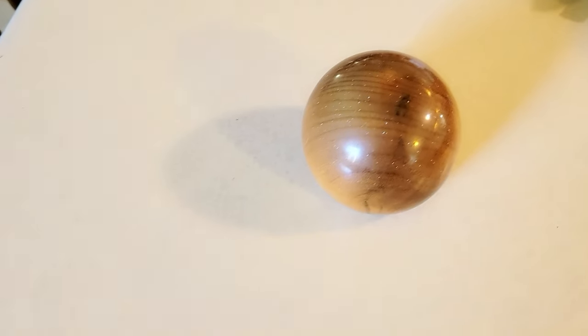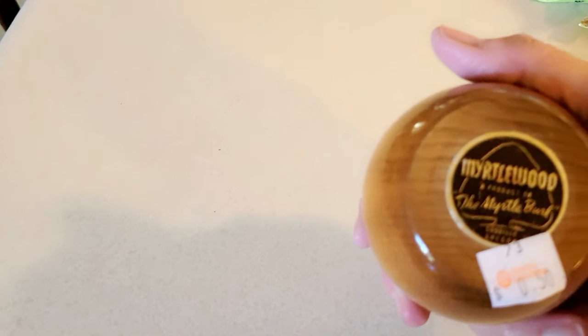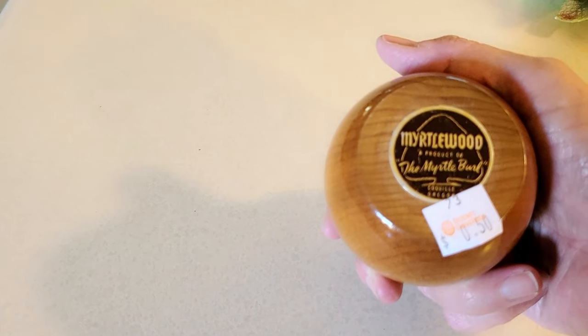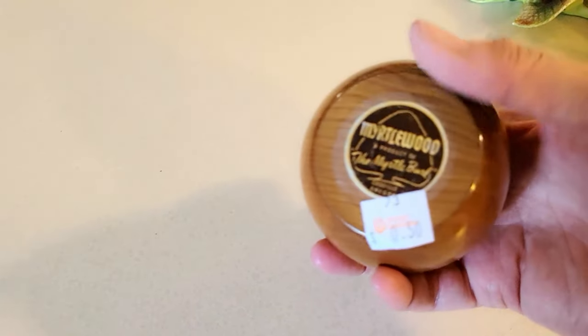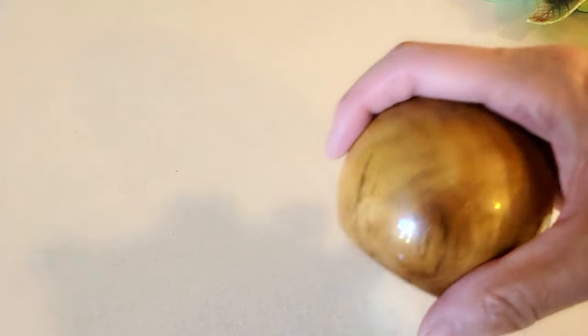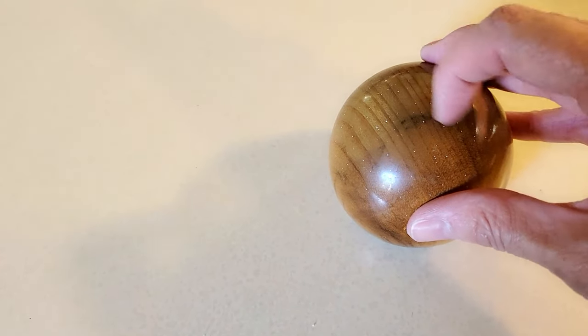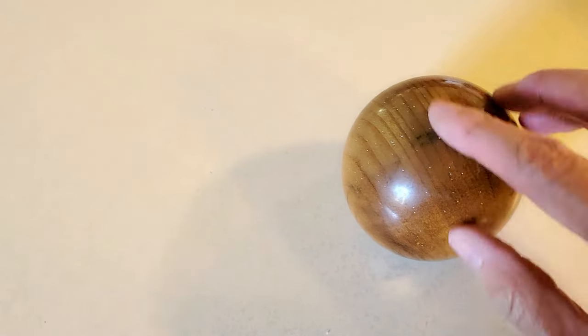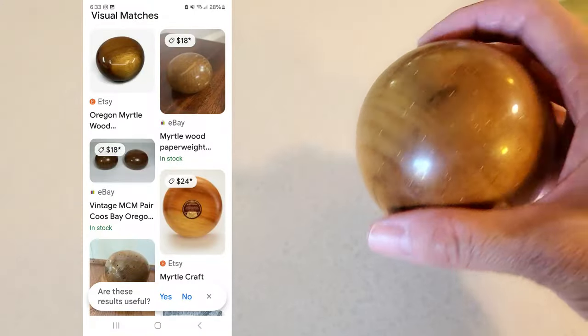So I got that. And then, I am not sure, if you know what this is for, let me know. It's just a really nice wood, and it's myrtle wood. I paid 50 cents for it. I think there's a hole under that sticker, but I don't want to take the sticker off, because I can feel that there's a hole like it was supposed to go on top of something. This looks like just dust and maybe splattered paint that needs to be picked off and cleaned up, but I don't know. It caught my eye for 50 cents. I have to look it up still.